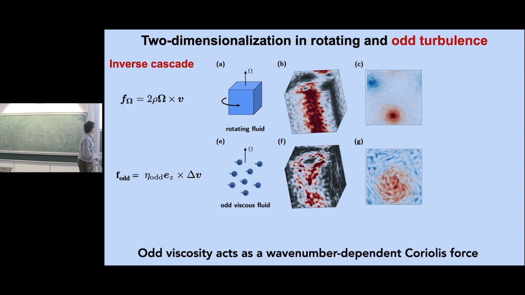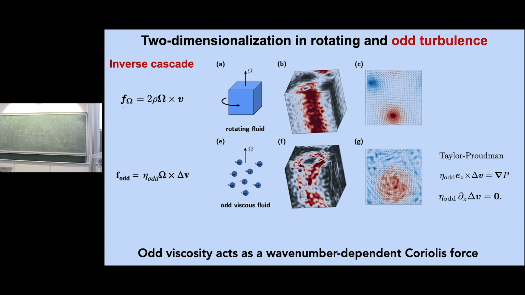The first thing I want to tell you is, because I claimed it but didn't say anything about it in terms of justification, why is it that when you have rotation of this beast, there is a tendency to produce inverse cascades that are similar to two-dimensional turbulence? And the reason is that you can just look at this picture courtesy of the simulation of Alexandros, and you can actually see that the net effect of rotation is to almost straighten up the vortices in the direction of rotation.